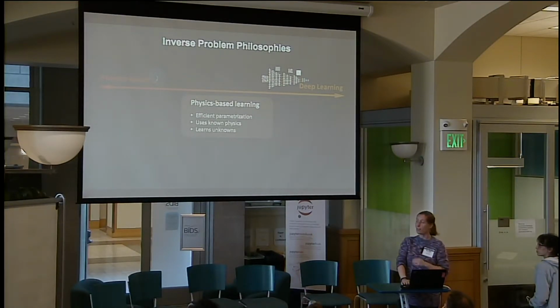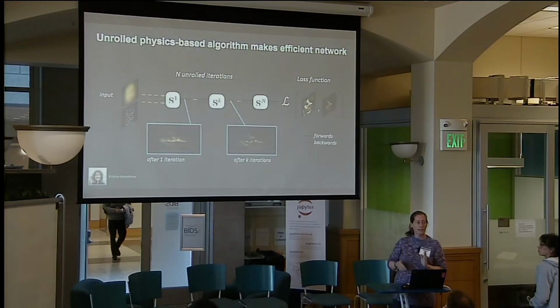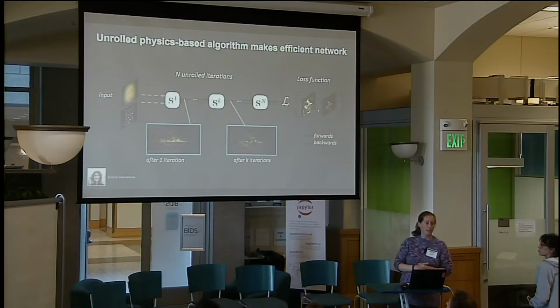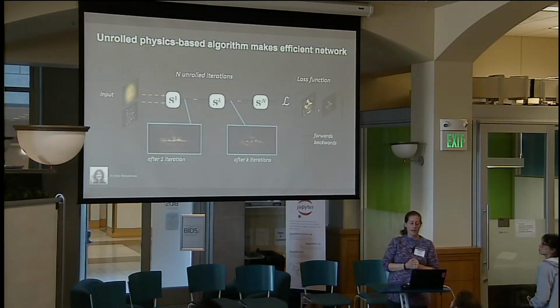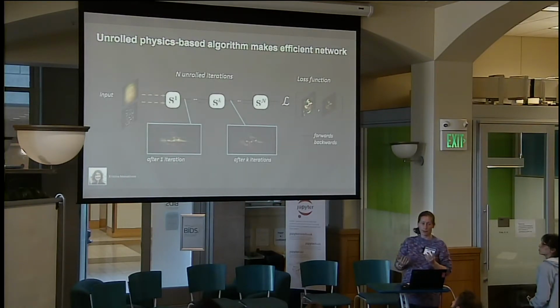Our version of this is to take our iterative model or physics-based algorithm and unroll it. So we have a neural network where each layer of the network is one iteration of what would have been our iterative algorithm. Essentially, I like to think of this as the architecture of the neural network now being designed by the physics of the system. And it becomes a very efficient system. In some cases, we can get away with a lot less training data, or we can just get better results, as you'll see. So it makes a very efficient network. But we still need to train it.